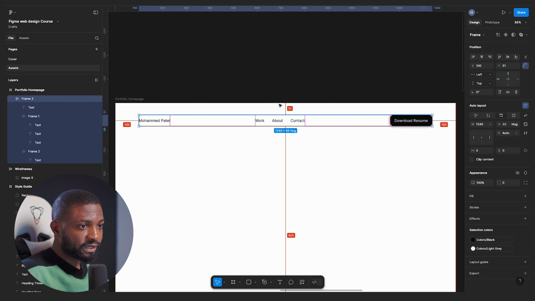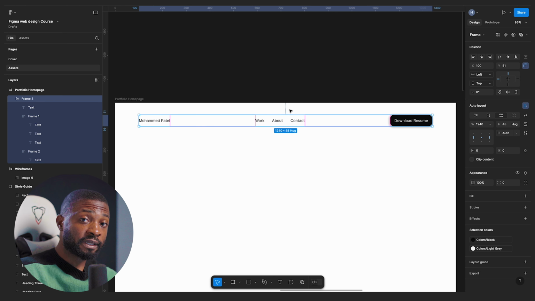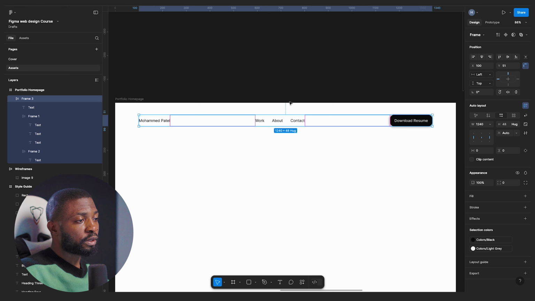Now I want to check the spacing at the top. It's advisable to use a spacing of, let's say, 4 pixels or 8 pixels. If you're using 4, then you make sure you go with multiples of 4. If you're using 8, you make sure you go with multiples of 8. So I'm going to be using 4.